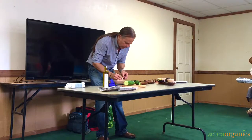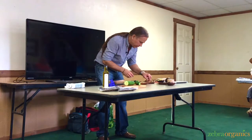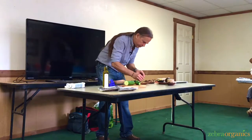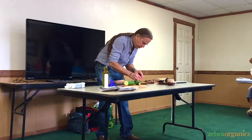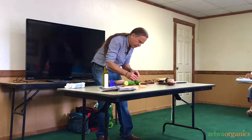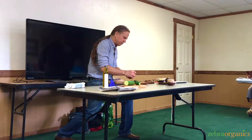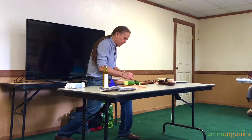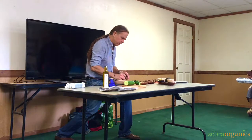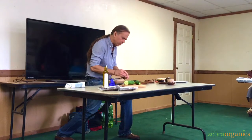So you can also do what I'm doing right now with a cracker, I think, but you can just serve them right in the bowl. Okay, there it is. So now we're just going to put just a tiny bit of salt. I'm starting out with an unflavored salt. It's actually called Celtic sea salt. It's also a sun-dried salt that's high in minerals, just a natural, ocean sea salt.